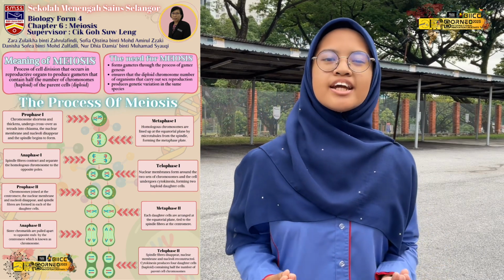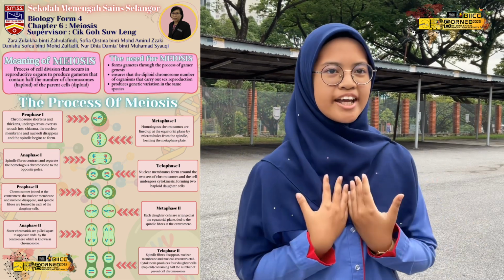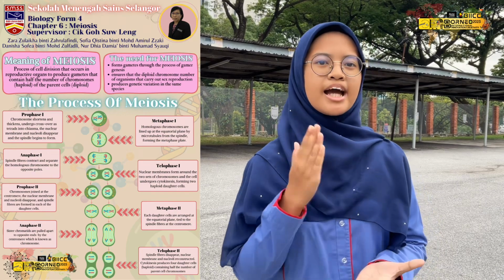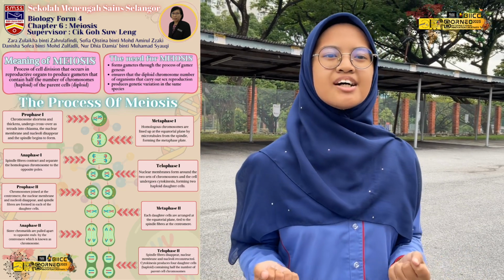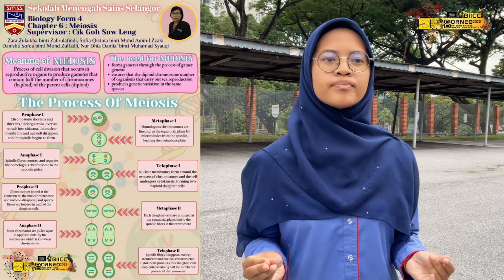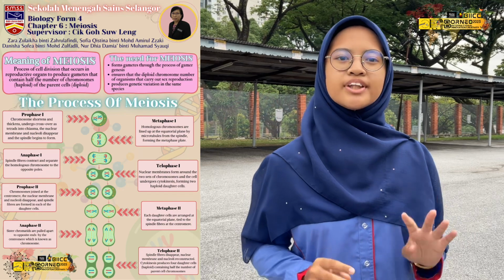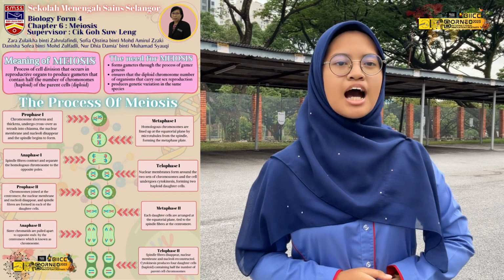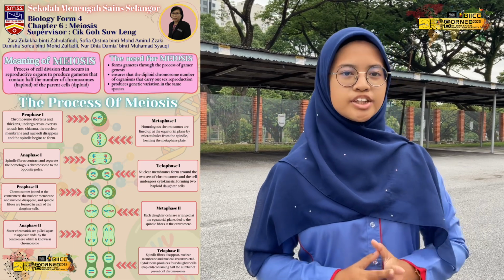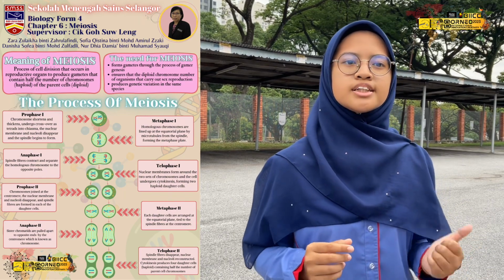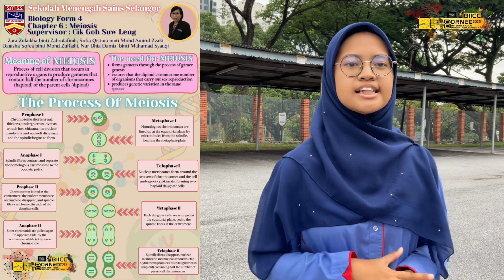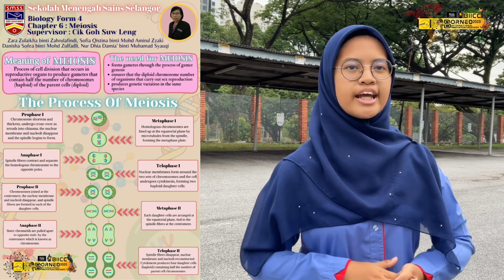Do you know what is the meaning of meiosis? Well, as far as I know, meiosis is defined as a type of cell division that reduces the number of chromosomes by half. This process occurs in reproductive organs, the testes in males and the ovaries in females, and results in formation of haploid gametes, sperm and ovum. Each human body cell contains 46 chromosomes arranged in 23 pairs. However, gametes must only contain 23 chromosomes so that when fertilization occurs, the resulting zygote will consist of a full set of 46 chromosomes. Thus, meiosis ensures that this happens correctly.